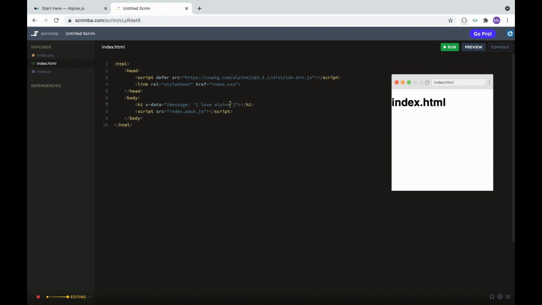Then let's print out this message inside the h1. We're going to use x-text, and we're going to use this message. Let's run this, and that should work. As you can see, that means we have successfully loaded the Alpine CDN into our application, and we were able to use Alpine. Now let's go ahead and discuss all the functionalities of Alpine.